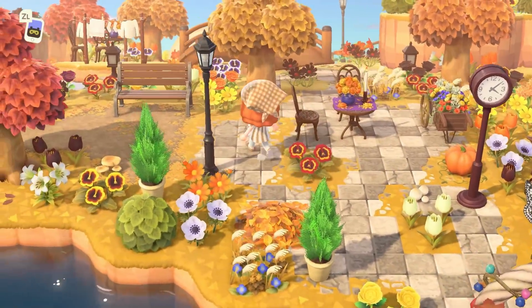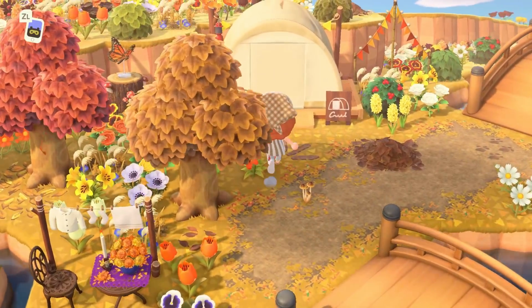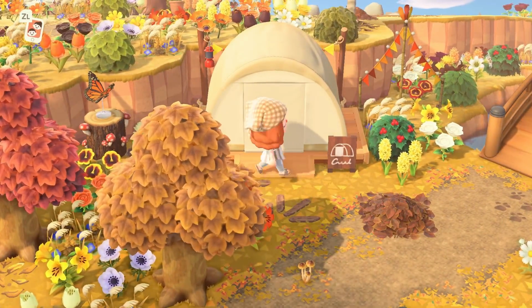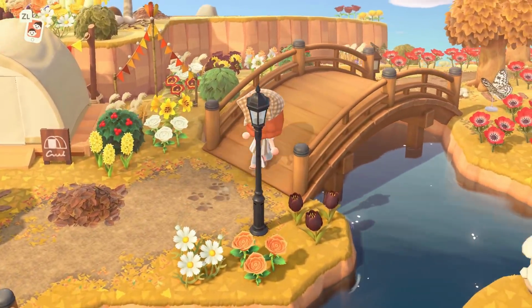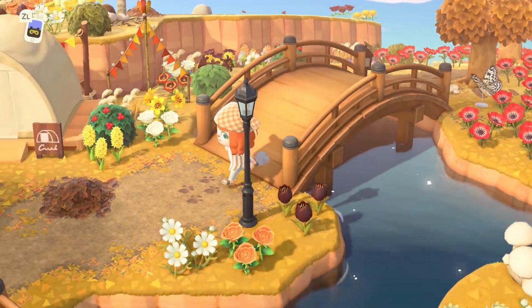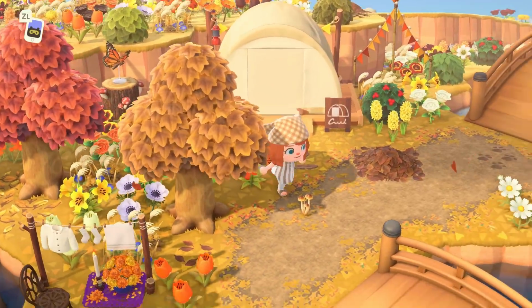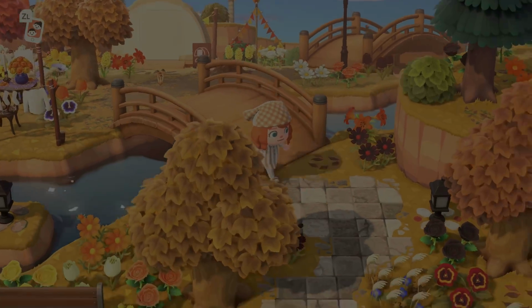But I loved the lead up again here with this little courtyard and then the bridges. I mean, how pretty is that view? The way you just have all of the flowers around. Even on the other side of this bridge, there were flowers everywhere. And it did just really feel like a campsite space. Also love the seasonal details.